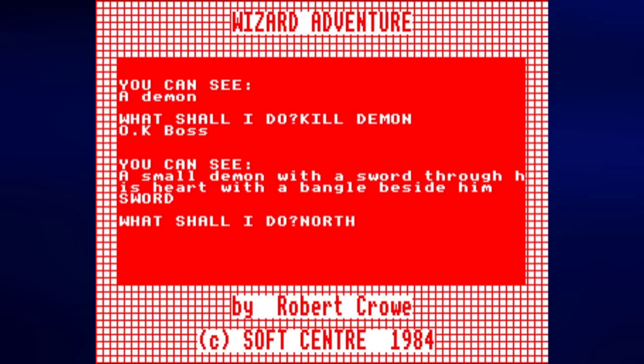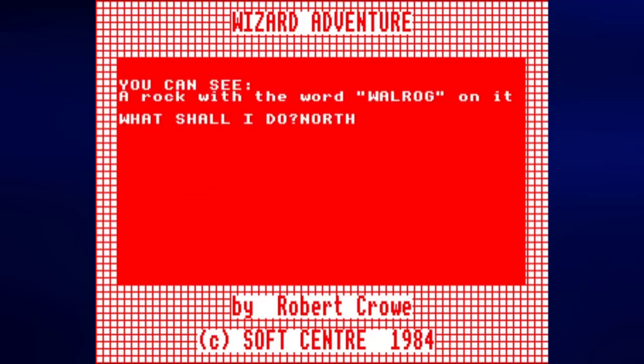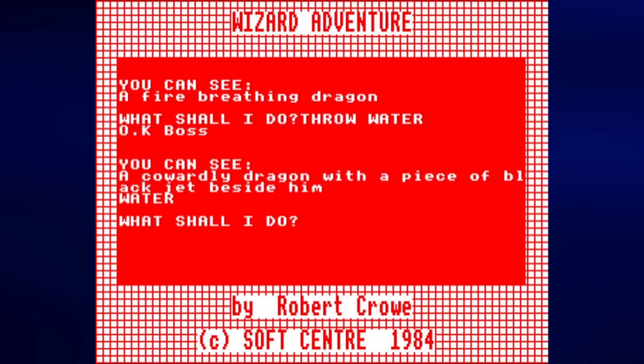And I forgot that we need to do some things. Or one more thing, rather. We need to go north of the rock and west of the sack, and throw water at the dragon to put the fire out. You can see a cowardly dragon with a piece of black jet beside him. And water. Get jet. Okay, take jet.